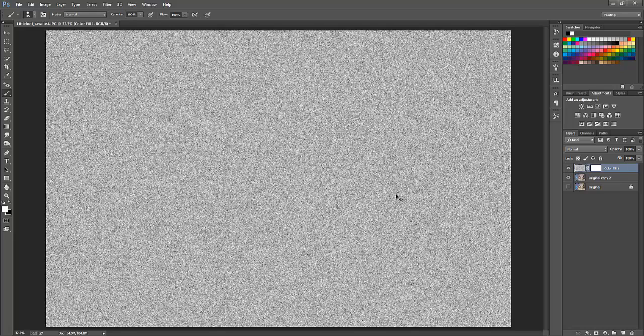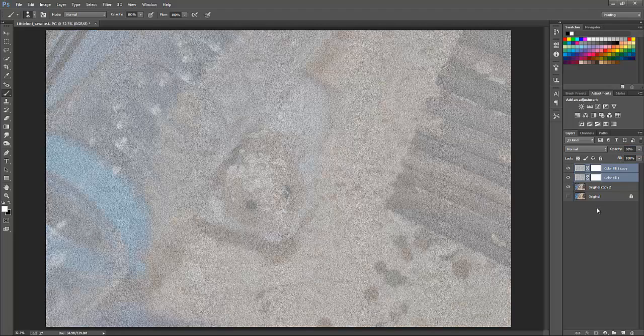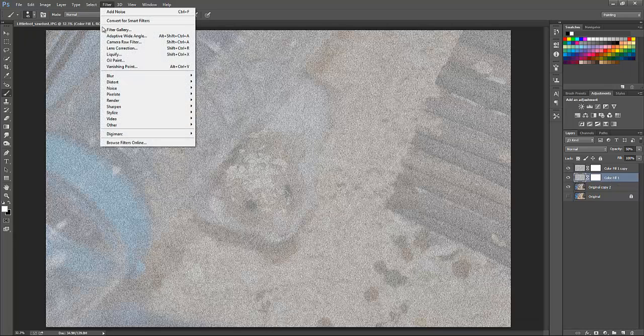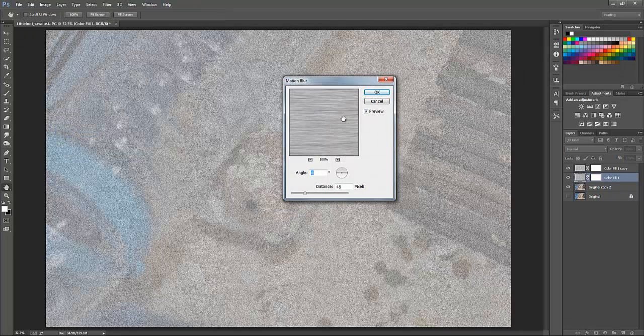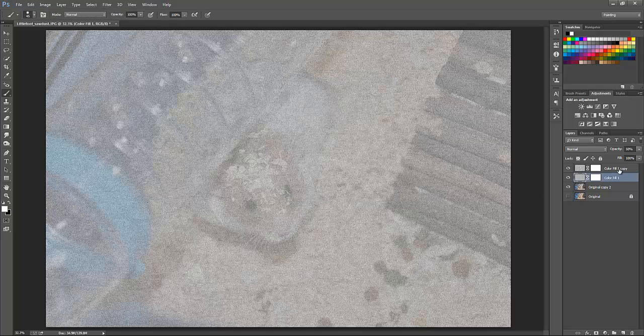With that layer in place I'm going to hit Ctrl+J to duplicate the layer, and then with both selected reduce the opacity to 50% so that we can see things a little clearer. With only one of the noise layers selected, I'm going to go filter, blur and then motion blur. Now this is the point where we're going to add the almost cross-hatching effect that you get with canvases, so ensuring that the angle is set to 0 and with a distance of 45 pixels I'm going to apply that.